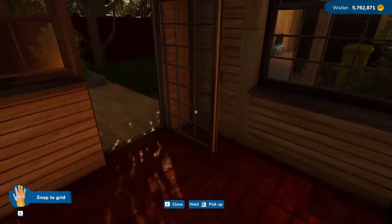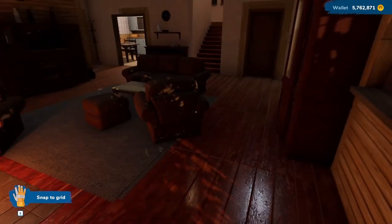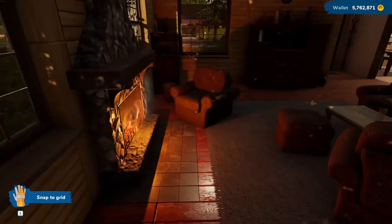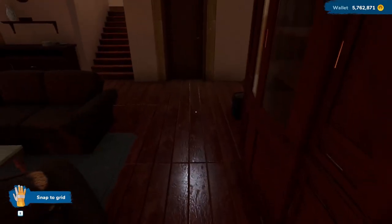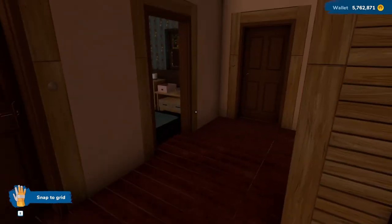Uh-oh. That's right. Okay, so. Oh, not here. It was in a garbage can. Oh, well, okay. So, this is the downstairs of the house. And this is actually where we're going to pick up on Tuesday. We're going to do the rest of the work we need to do here.